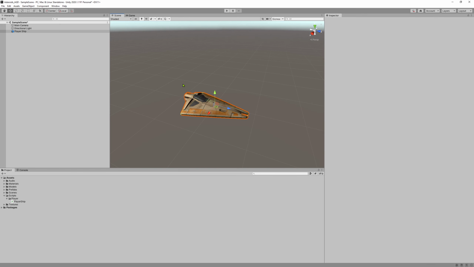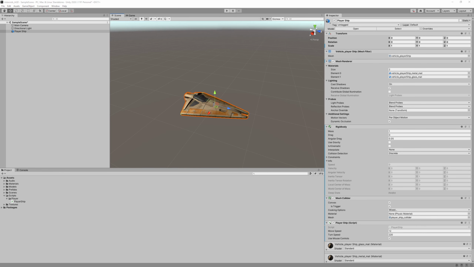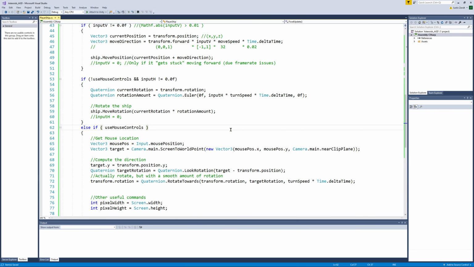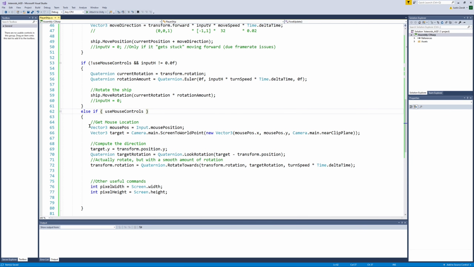And so that's where we will conclude this video. Here's the updated code for it. At that last moment, I did tweak this part, adding the target.y, setting it to the ship's height, which would explain why it was pointing in weird directions. So if you need to update any of your code, just freeze the frame on here. But that should be mouse control for the player, and thank you for watching.